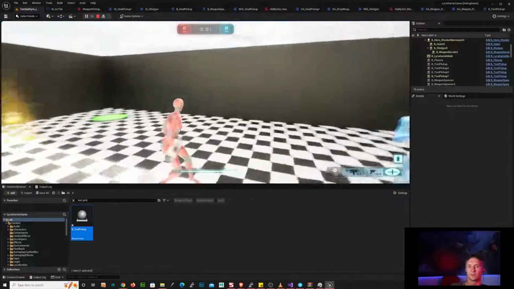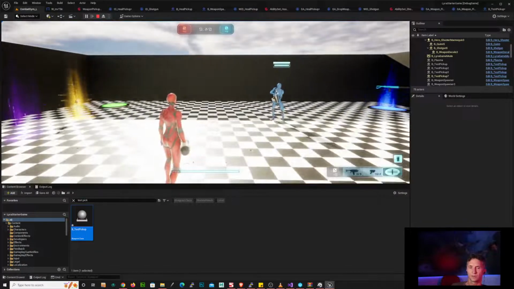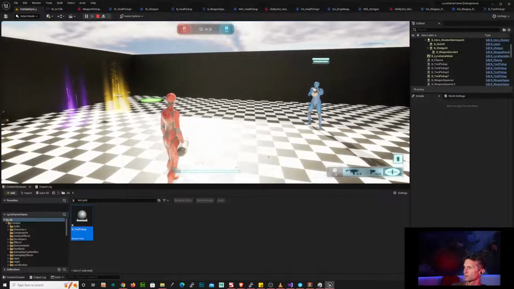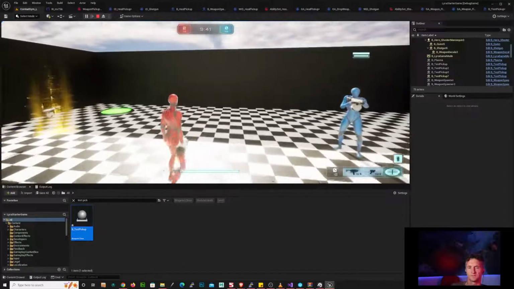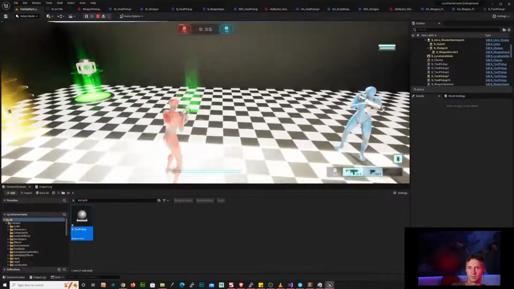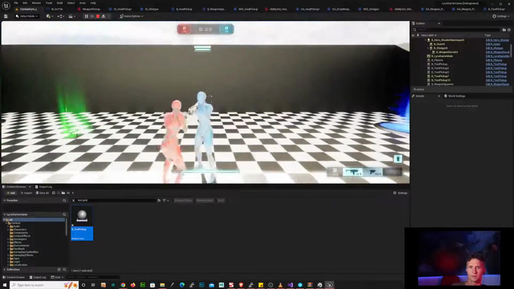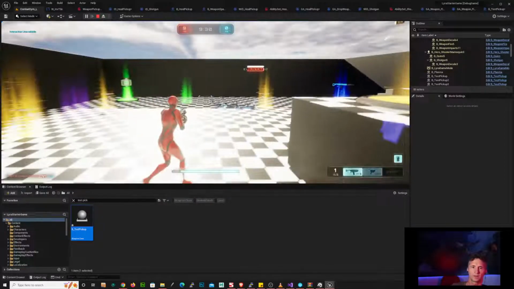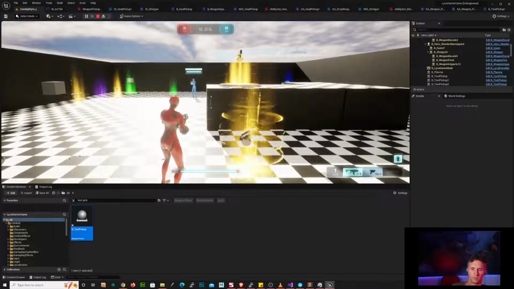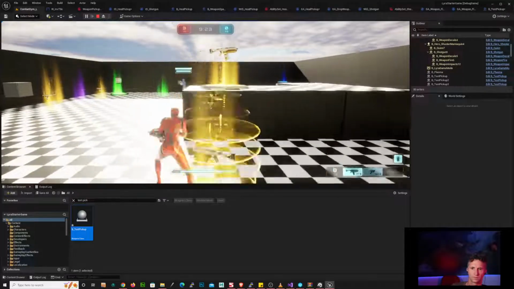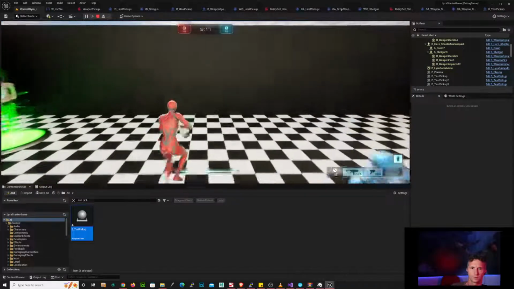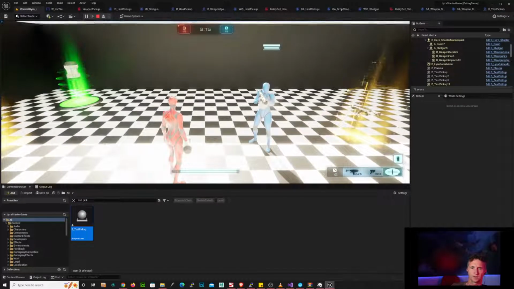Interesting. For some reason, we're just going to have to troubleshoot this. This is not the way that I want this to work anyways, in the sense that I think ultimately these are going to be consumable, and we should make them that. But for some reason, when I pick up that consumable, I can't use it.